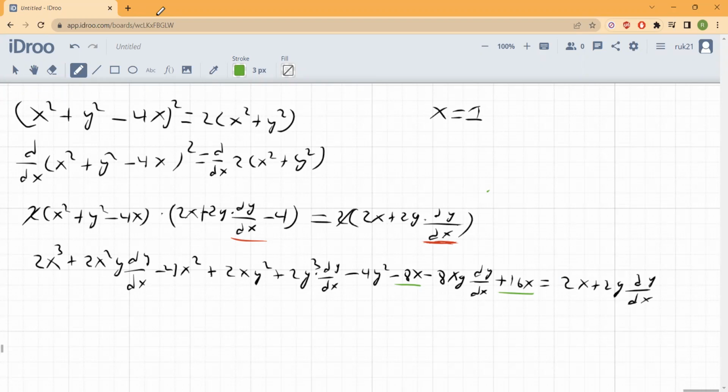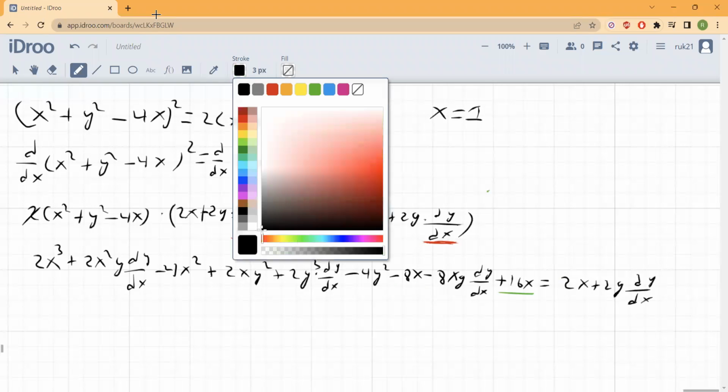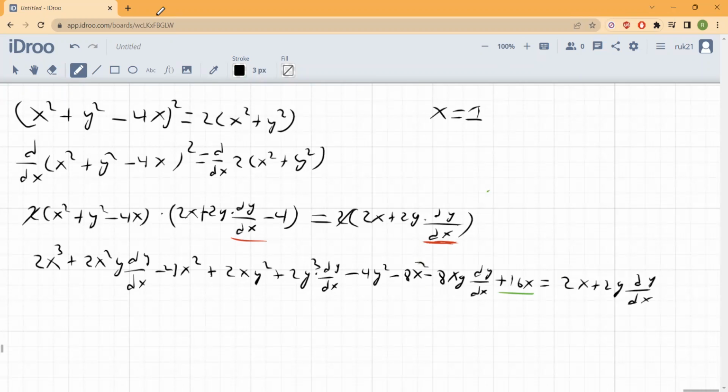No, there should be one more. Minus 4x squared. And then negative 4. This is supposed to be x squared, actually. I apologize, because negative 4x times 2x is going to be negative 8x squared. Does that make sense? Yep.